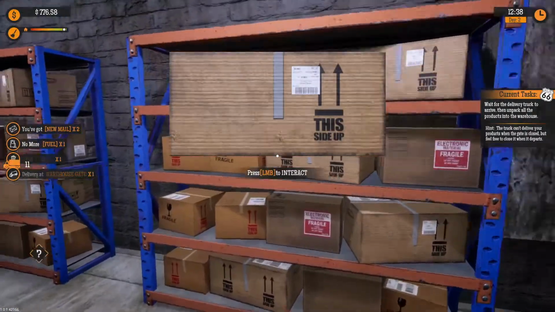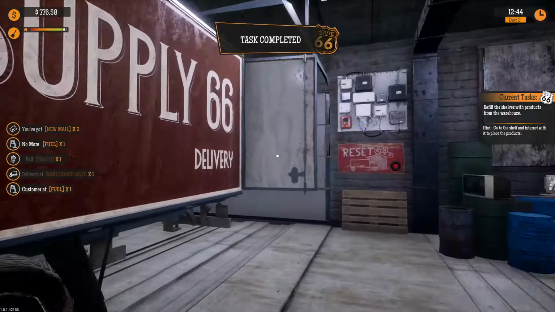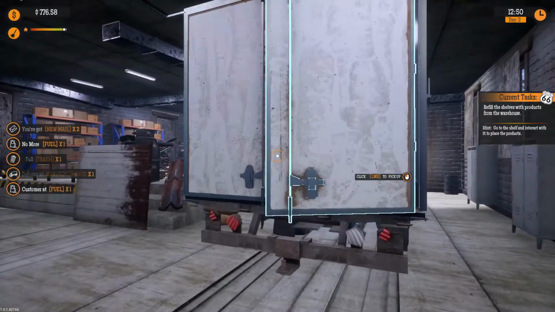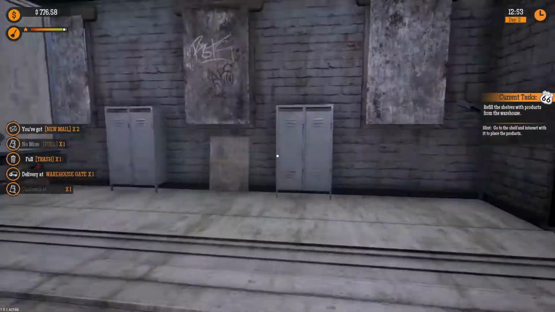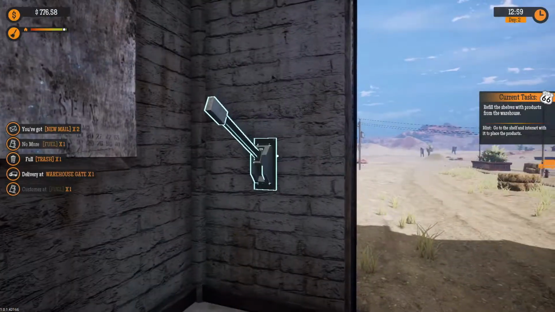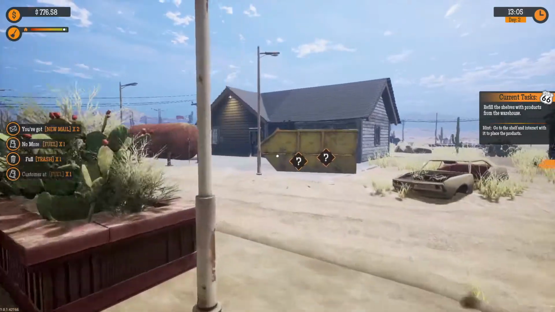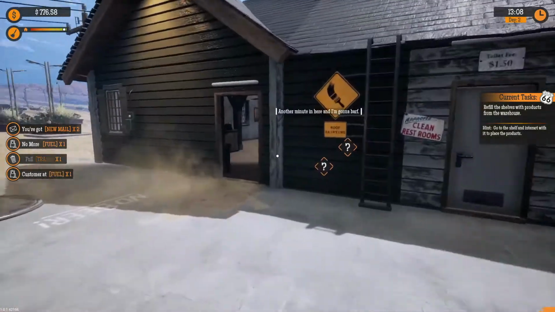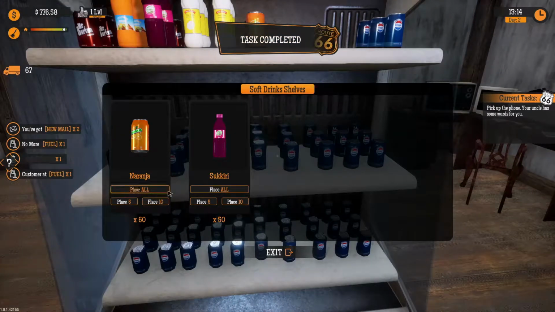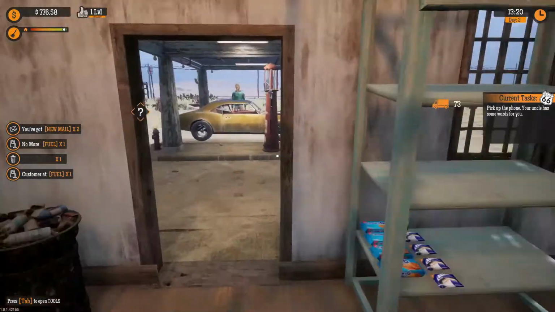Oop, oop, oop. Do I have somewhere to put it? That'll do. Shut the door. Open the thing up. See you, mate. Okay, the shelf, interact. I've done that. Oh, refill the stock up in the showroom. In the shop. Place. Oh, no, that's too much. Apparently we like a lot of that stuff.